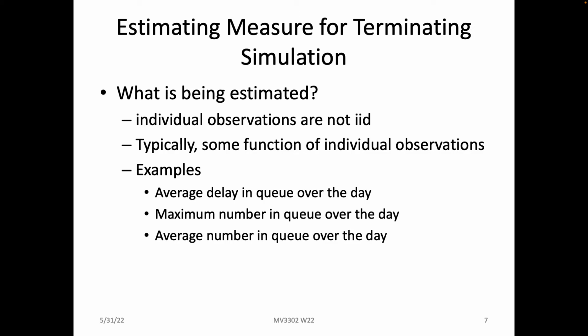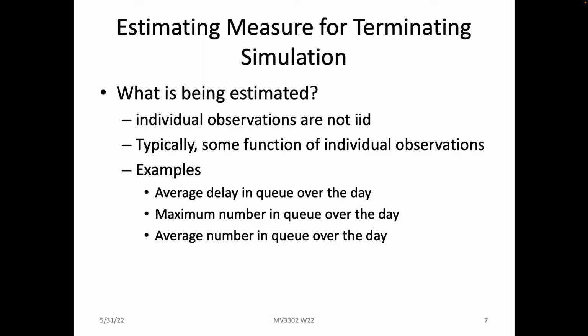It depends on a lot of complex things, and actually depends for the millionth customer. Strictly speaking, it depends on what happened in the system for the first 999,999 customers. And that's a fairly complex thing. So right off the bat, our observations are not identically distributed. They're also not independent. Now, is it obvious that they're not independent? In this case, yes, but it might not be in a more complex situation.